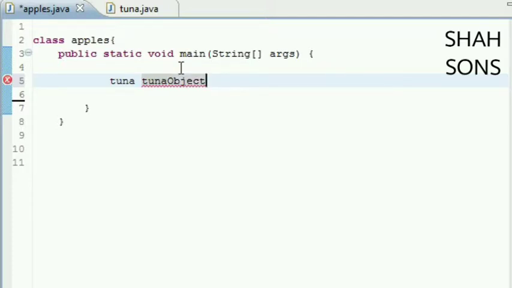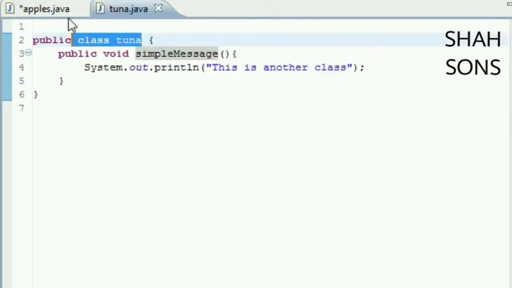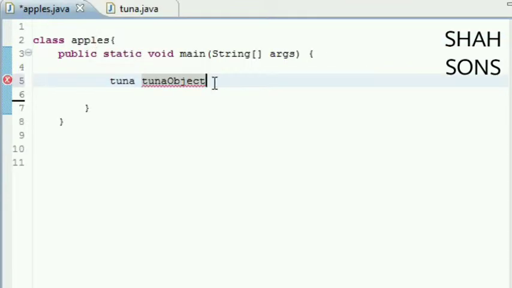This object is going to allow you to use all the stuff that's in this class. If you didn't create an object and you had like 5 classes, it wouldn't know what class you were talking about. So that's why we need an object. We're saying we have this object because we want to use something from the tuna class. And of course you need to set it equal to something, and you always set it equal to new and the class name with empty parameters for now.